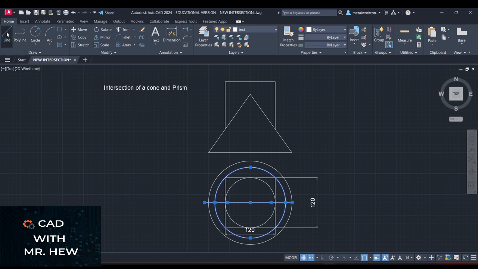All right, so let me show you. So we're going to go from here, going up. Let's turn on this. Enter. You can do the same thing on the other side if you want, but it is symmetrical. The next thing I'm going to do is draw a horizontal line from this intersection going across.